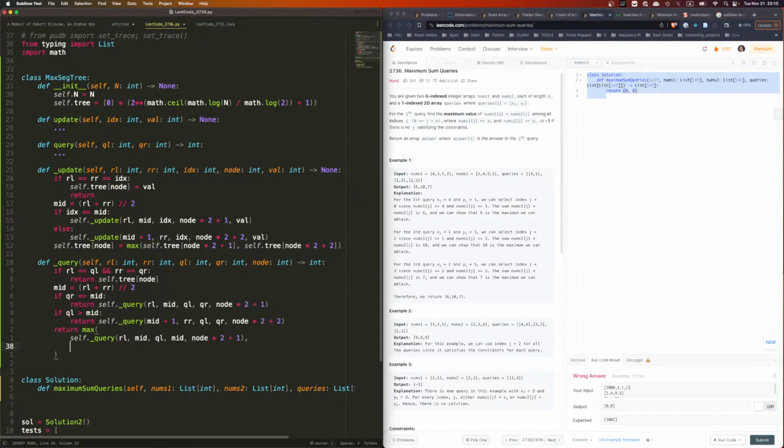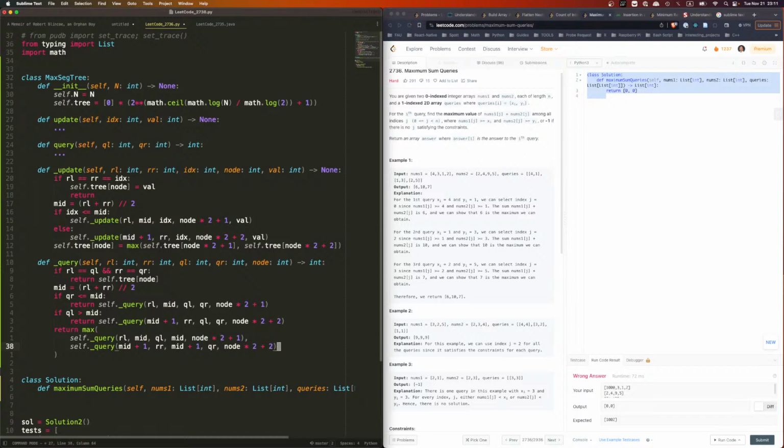That's one because mid is in between query left and range right. And then self.query mid plus 1, range right, mid plus 1, query right, node times 2 plus 2. So that is query.